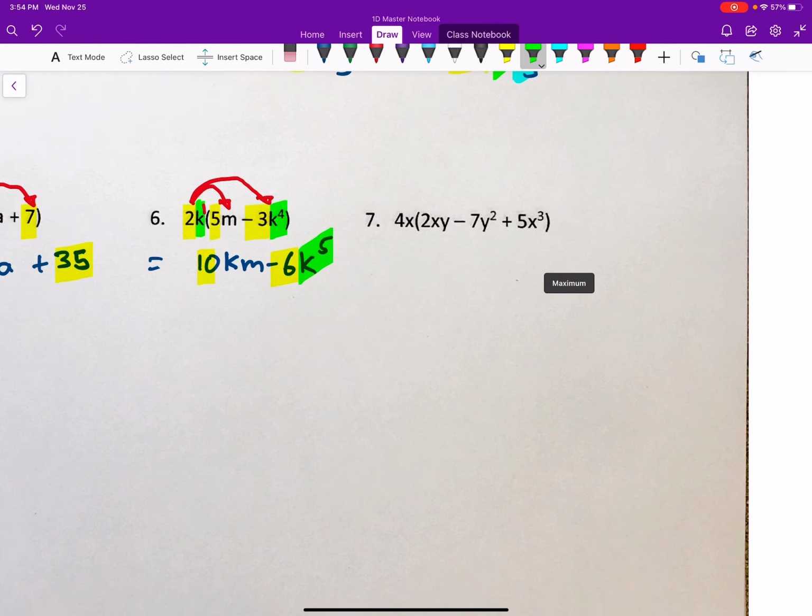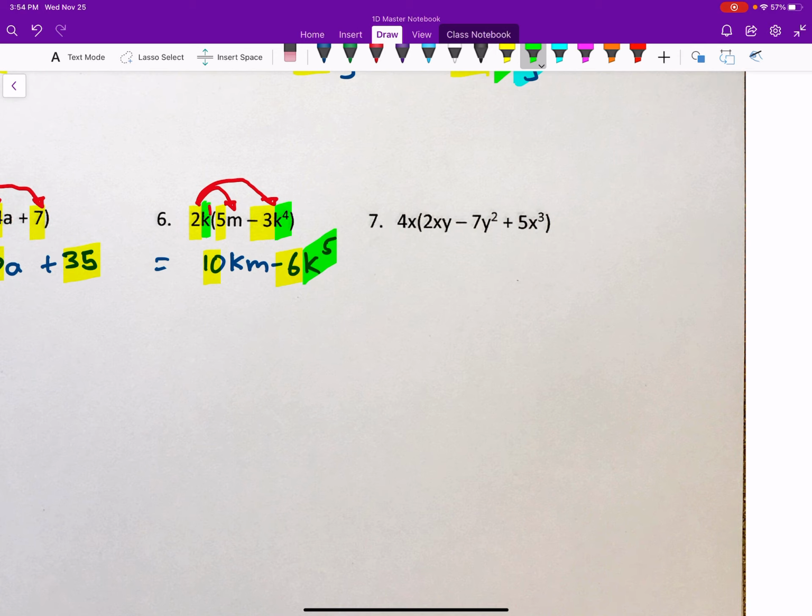The last example just shows that we can do the same thing to a trinomial. So we're doing a monomial times a trinomial, and it's got a lot of parts, but we just match them up like we've been doing. So we're just taking what we've been doing and extending it a little farther. We're going to do 4 times 2, first of all, and that gives us 8. We're going to do x times x. And again, that's x to the 1 times x to the 1. So we add those exponents together, and we get x to the 2. Then we're not going to multiply anything else. We got this y at the end of that term, which has nothing to multiply it by, so I write it down. That was my first set of multiplications.